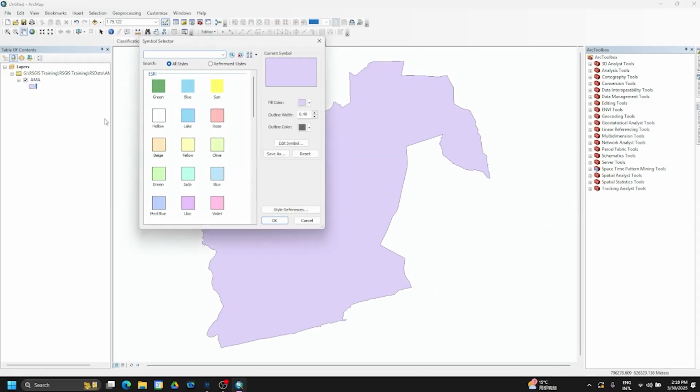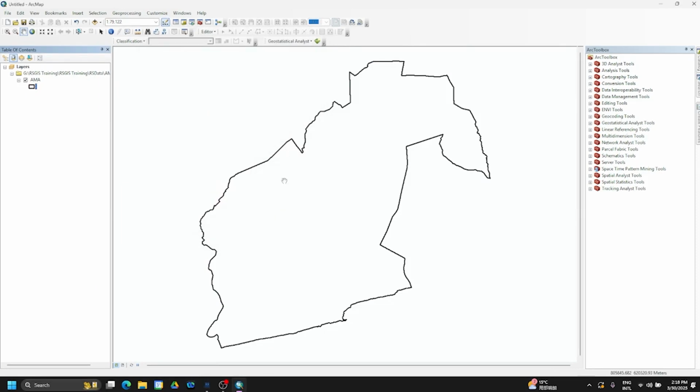I like using hollow, and then I like increasing the outline to 2. But you can choose to leave it like that, it's fine. So it appears something like this.